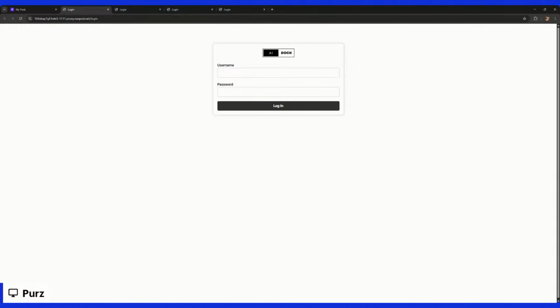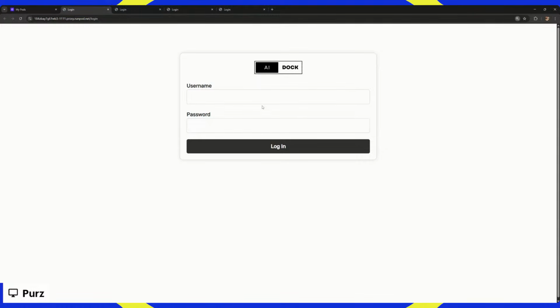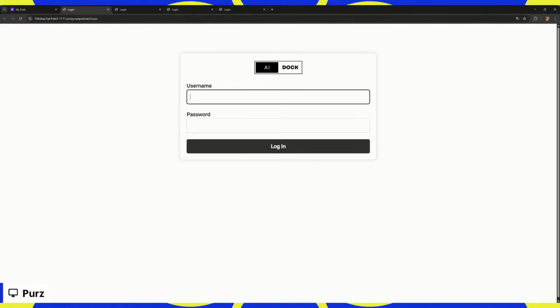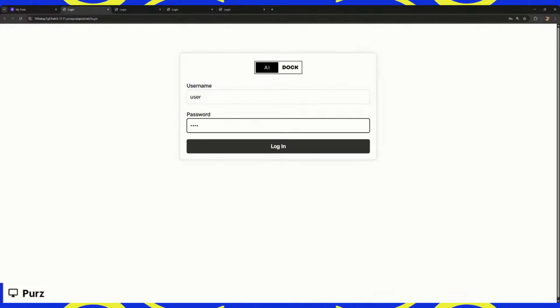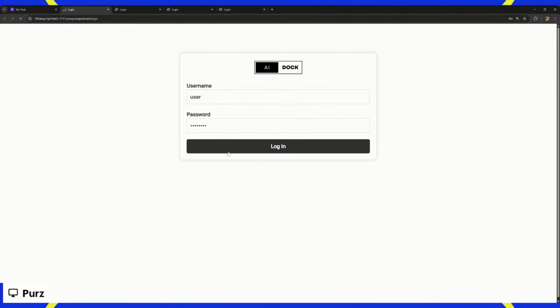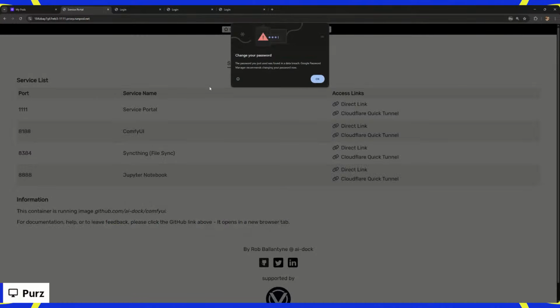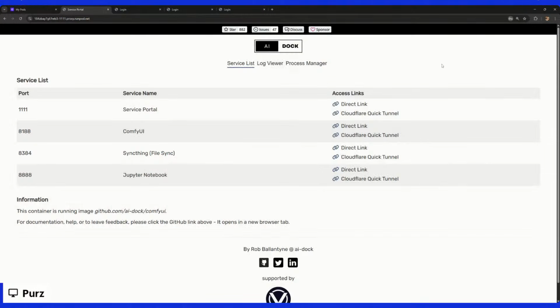So this particular one, AIDoc, you're going to see this come up and it's going to ask for a username and password. And you go, oh no, what do I do? The username is user and the password is password. Okay? It's really difficult. Love that. Oh, it's hard to crack. Yeah. Change your password. They don't like this password at all. The browser was like, hey man, this password sucks.